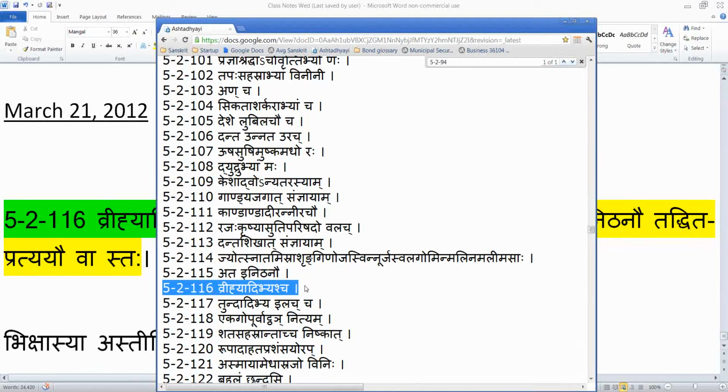Again, all these ganas, you may not really find the word bhiksha in 5.2.116, but this is where the commentators can help us. Remember, now we have learned Vyakaranam. So commentators cannot say anything which you don't understand. You should be able to check what the commentator says. And here Govindarajaha says, Vriyaditvat inihi. If you don't know grammar, if you look at this comment, what does it mean? What does it mean? Vriyaditvat inihi. It doesn't have any meaning. What is Vriyaditvat? That is why we have learned Vyakaranam now.